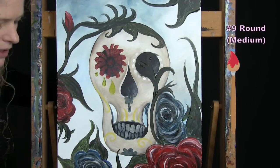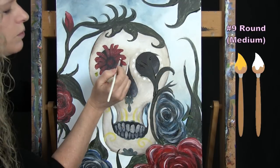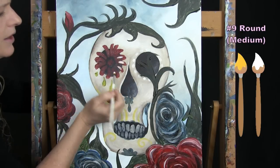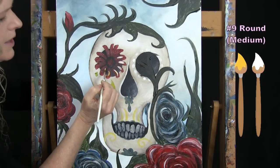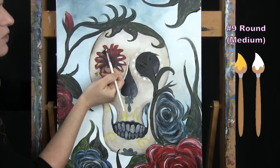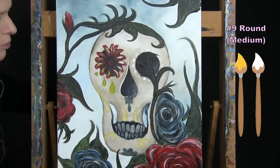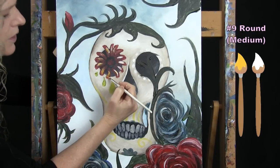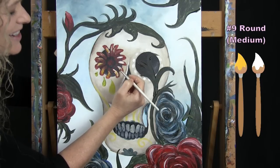And now I'm gonna pick up yellow and white, and I'm gonna use quite a bit of paint. So I'm going to, in essence, add a little highlight in the center like this. I think I want a little bit more yellow on my brush. Without mixing it right now, without blending it in, I'm just adding this really cool highlight. And this is gonna help to make it look like it's got a little bit of movement, and it's also gonna help to cover that separation point that you might be able to see through the paint. And then I'm just gonna start to blend it in a little bit.